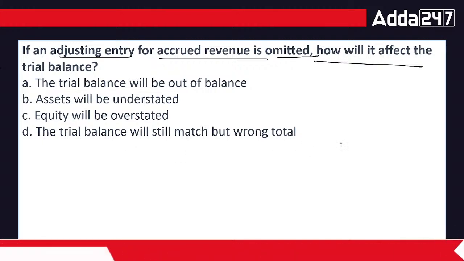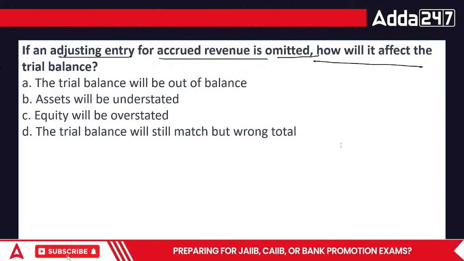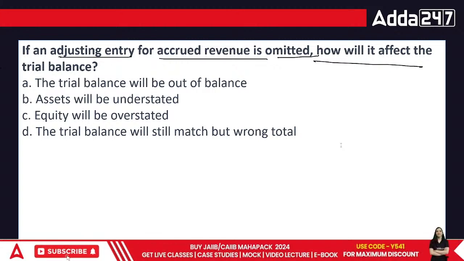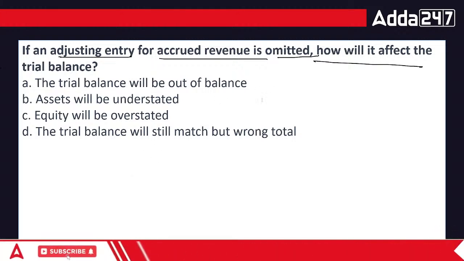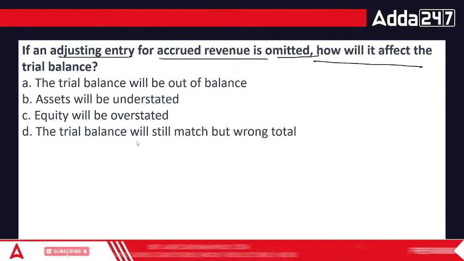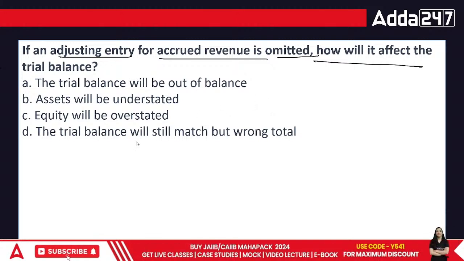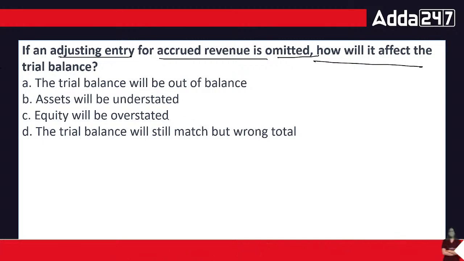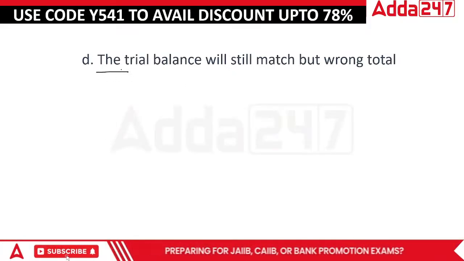Okay. Just paraphrasing the question a little bit better. When you didn't note something on the debit side, you didn't note something on the credit side. Obviously, the thing is missing from both the sides. So technically, there won't be a problem. So what is the issue that we'll be solving out? The trial balance will match, but the total would be wrong. Okay. The answer is D.